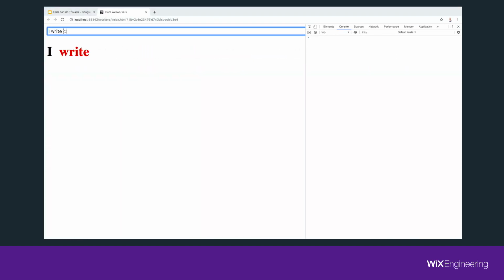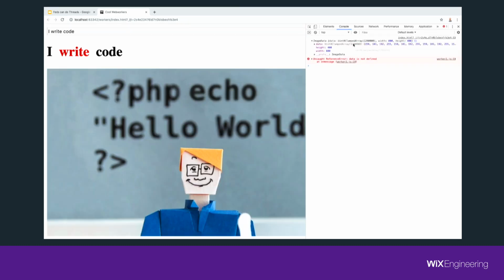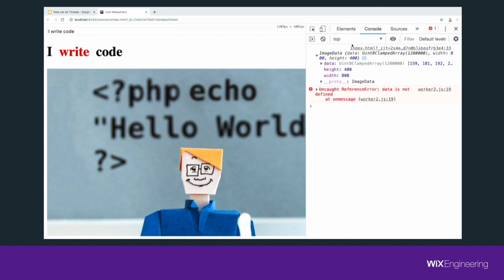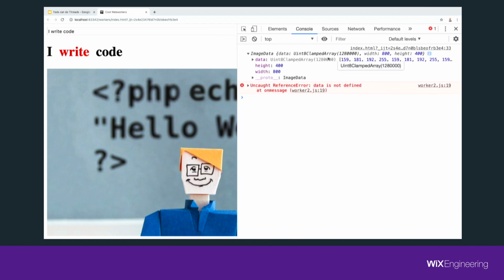So I write code, and okay. So as you can see, we have data here. I don't know if you can see. Let's see, yeah, much larger. So we have the image data here. It's basically a big array with all the pixels in the image. And we are now trying to send it to the worker and see if we can do some stuff with it.